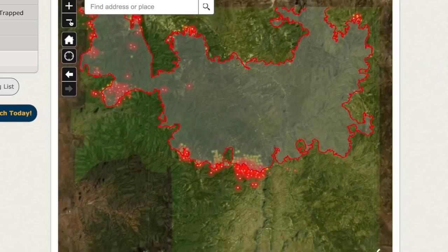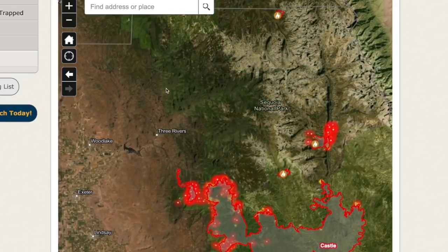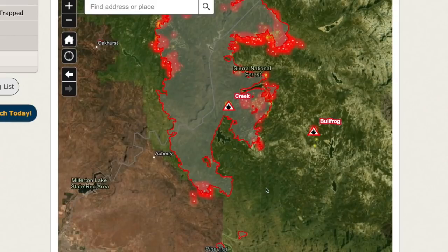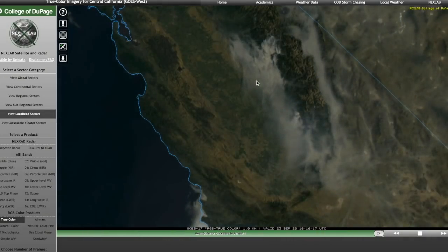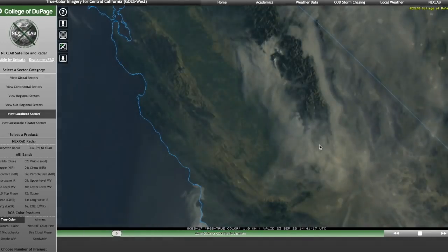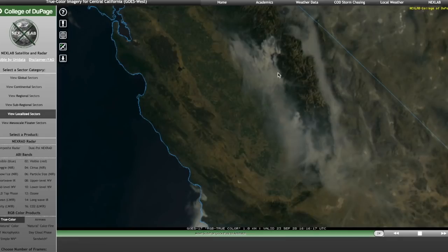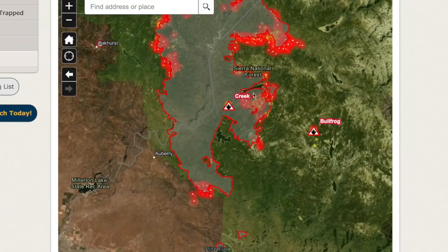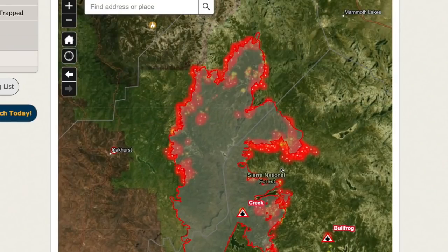Now the other fire that was creating all that smoke in that area was the Creek Fire. And if we zoom up here, now, in the past, this was getting shielded by some of that smoke from the Castle Fire, but looking at this map, you can see for the most part, the smoke is just sitting right above the fires and not really moving at all, which makes sense why it's just hanging out in this area. So if we actually look at the Creek Fire here, the first area I'll talk about is this northern and northeastern edge, where you do see a lot of active fire growth.